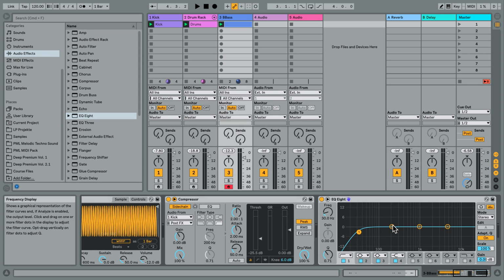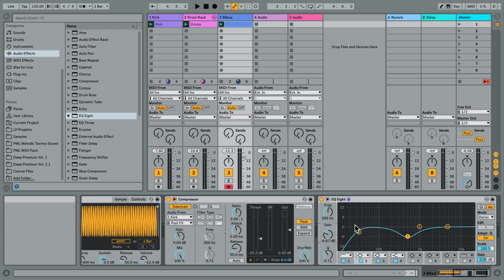And I just want to cut out a little bit of these mid frequencies here by picking up the second node, going to around 500 Hertz in the frequency range, and then making sure the gain knob, which controls the gain of that node, goes down substantially.